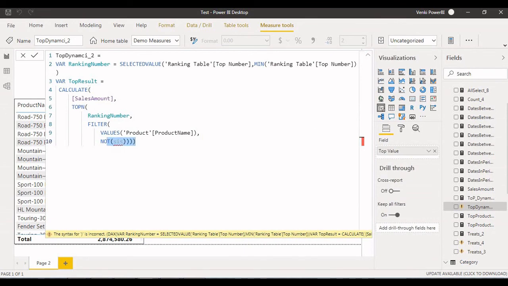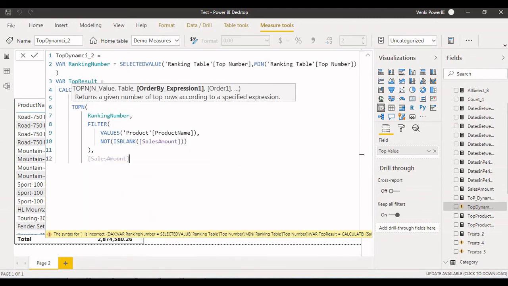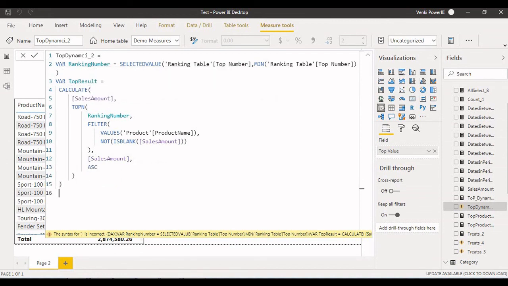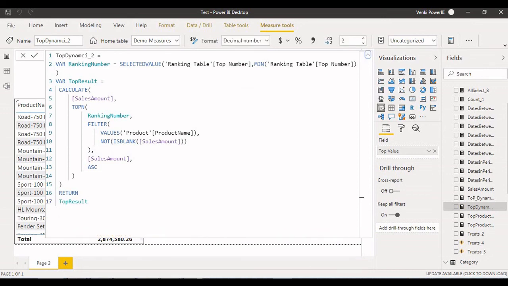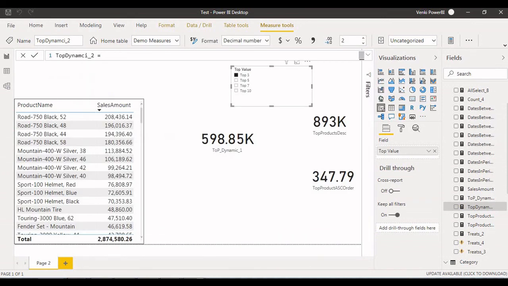So not is blank, sales amount, order by expression, sales amount, ascending order. So let me return the variable top result. Okay, so this is ascending order, created in descending order.